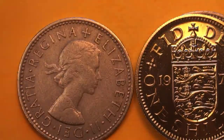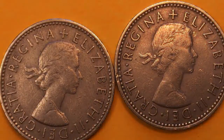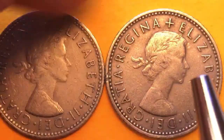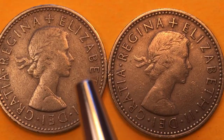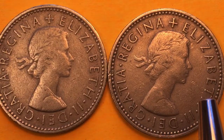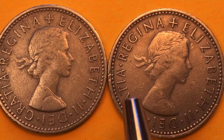Now this coin, they stopped circulating it in 1966. They stopped making it in 1970. They actually stopped using it on December 31st, 1990. So it stayed around for a long period of time. So you could still use a 1954 1 shilling coin or any 1 shilling coin until December 31st, 1990.